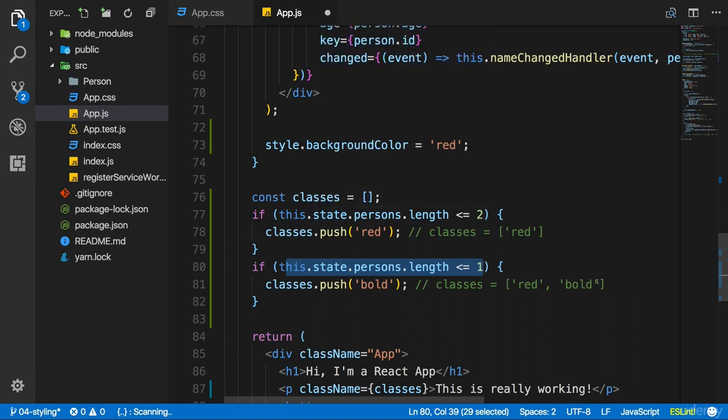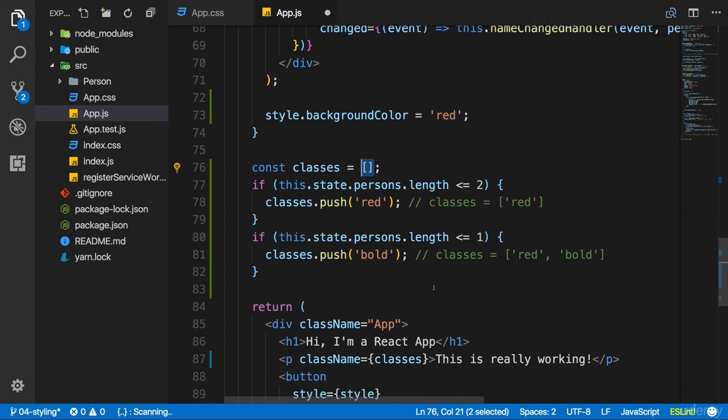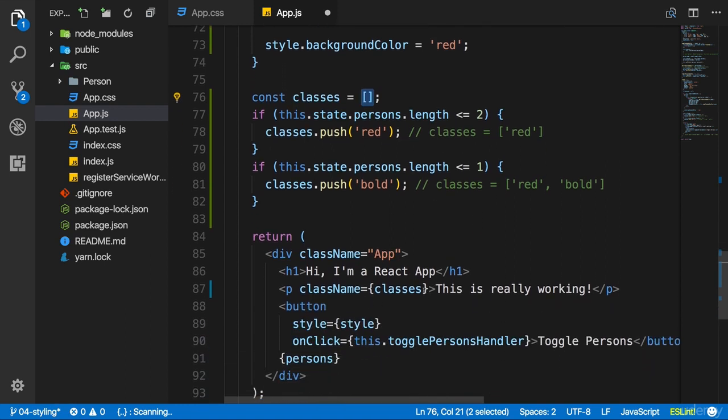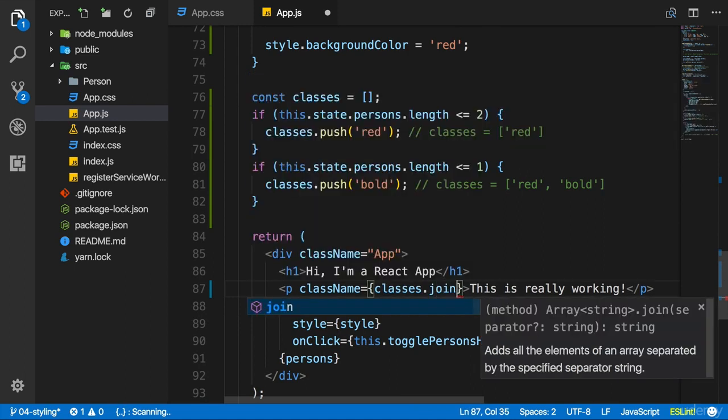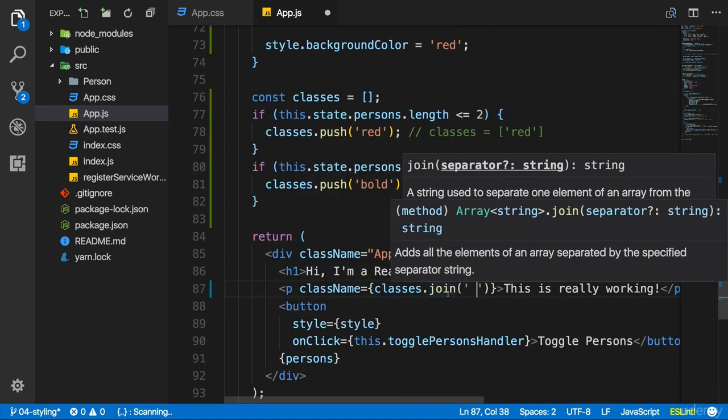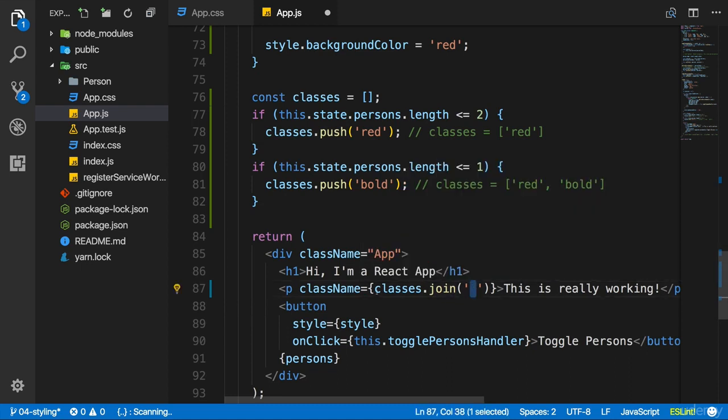Now we got an array of classes which might look like this, or be an empty array if we have all three elements. So I want to assign it here, and classes like this won't work anymore because now it's an array. We need to pass a string here though. Well, I can simply call join with an empty space in between, so a white space character, on classes here when I assign it. I could of course also do this prior to this and store it in a new variable. With that, I'm now assigning a string, which is simply my joined array, either nothing, or just red, or red and bold with a white space in between.